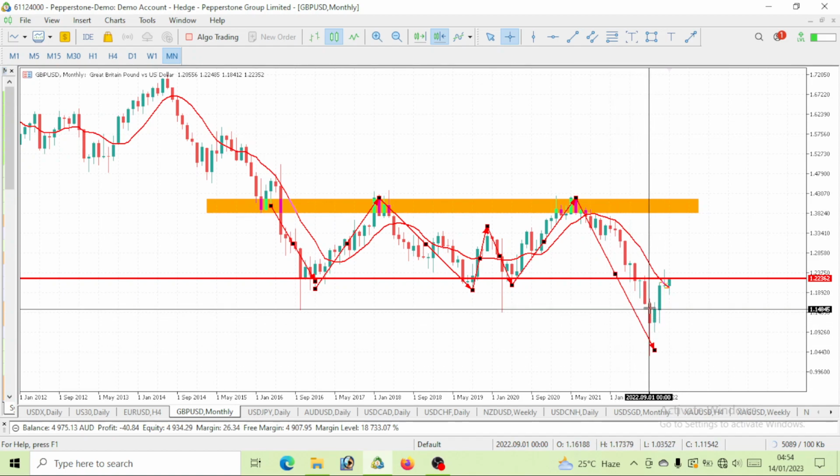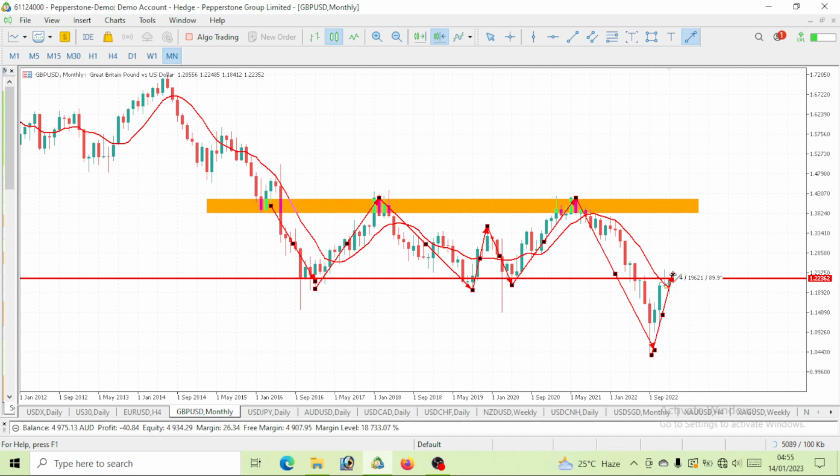I think this movement started around September. This was the period when GBP got to its lowest point against the dollar. In September last year, 2022, GBP dropped hard, and most of our GBP pairs dropped in that period. Anyway, price is now correcting itself, and we can see price has given us a bullish move. So will I say more bullish move is to come?